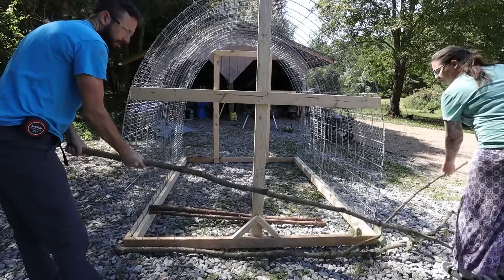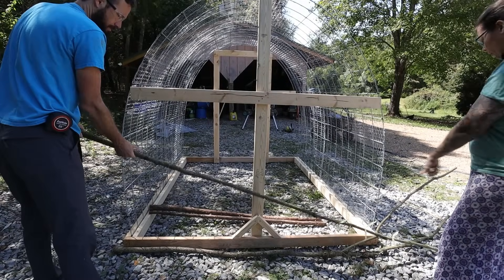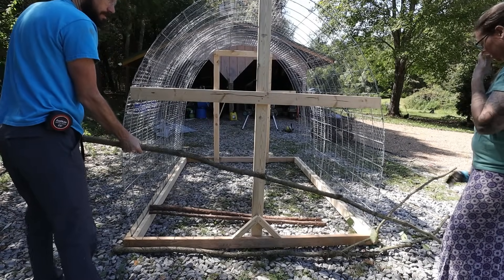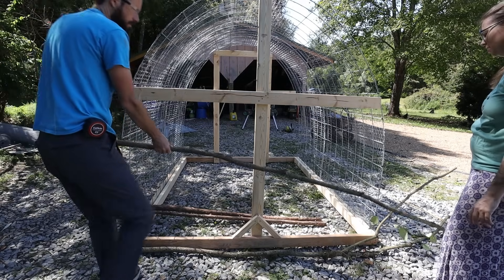We have to do the roosting bar or bars depending on how we do that inside. They're pretty sturdy, pretty rigid. That side's thicker than this side. I liked this one if we could figure out how to do a Y branch on one so they had more options. I'm going to cut it to seven feet — and it's okay even though it's not straight; it's seven feet in length that just happens to be curved.